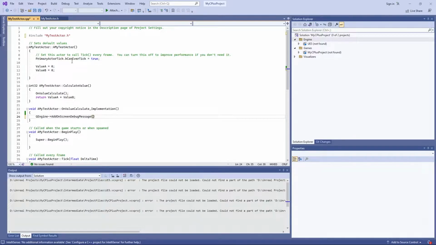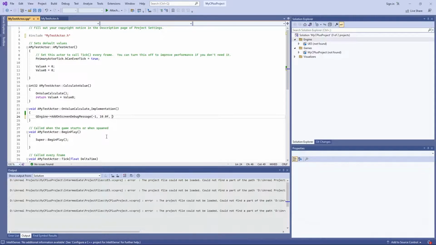In the brackets, you've got a few things you've got to provide. Firstly, you've got to provide your key. This is a unique identifier to make sure you don't get any duplicates appearing. This is something that you don't see in the Blueprint node version of it, so this is unique to C++. Just put -1 here for this case, that's totally okay. Next, we put in how long it is going to display for, and this is going to be a float. When we're typing in floats, we have to put in 10.0f to indicate that it is a float.